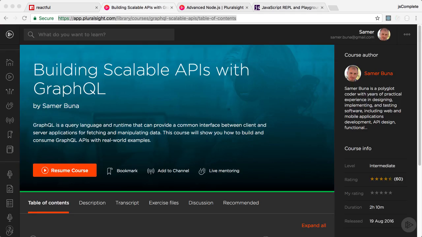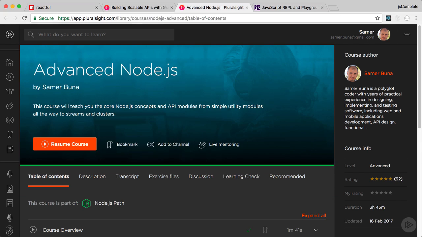If you're planning to use React with REST APIs, you should definitely take a look at GraphQL because I think it's a much better solution to working with data. One other course that I recommend after this one is the Advanced Node.js at Pluralsight. You've seen how much of Node.js we had to deal with in this course. A solid understanding of the core Node.js runtime itself will make your full-stack JavaScript experience much better.